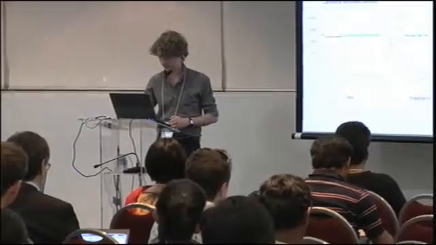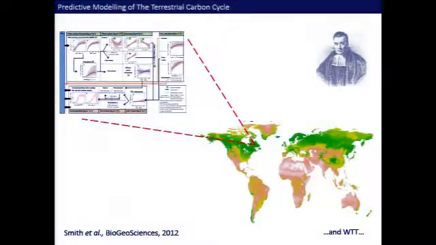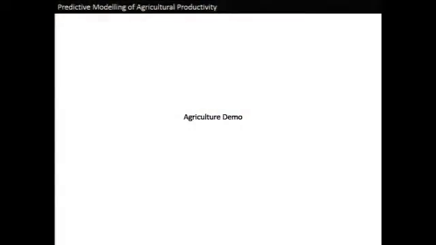So where are we? Okay, and I've got some more work to show you. What we've showed you so far has been about modeling the natural aspects of the world, right? So the carbon cycle, things that we are perturbing and affecting. But if we're going to make a joined-up decision about how we look after the world, it's important that we also model human processes. So I've just got a couple of those.